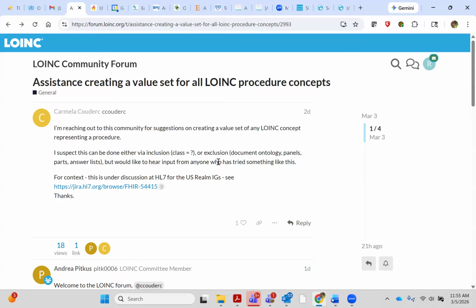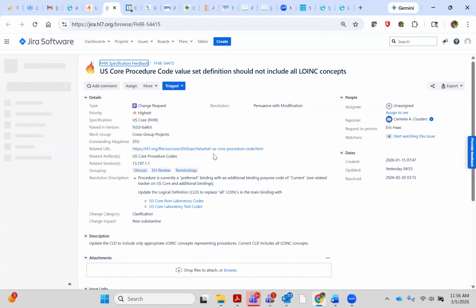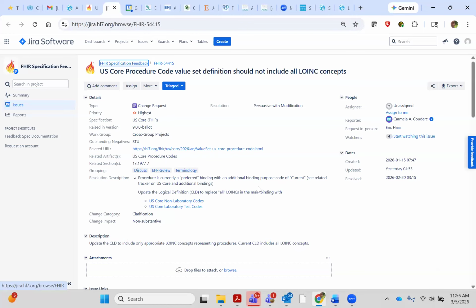But I look forward to you chiming in on this because it gets into the question of what is a procedure. I don't know that we want lab to be part of this. I don't think so for any of it. She's asking to kind of exclude LOINC. That's her JIRA. And I would tend to agree with her because in USCDI, when it lists a procedure, it's the SNOMED procedure hierarchy, which we do want.